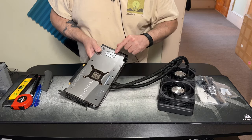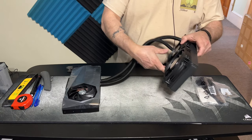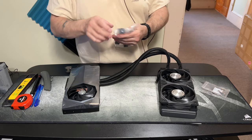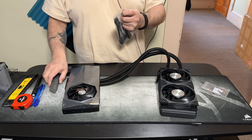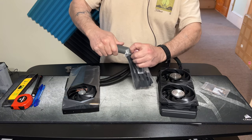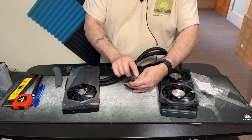GeForce, I think I was reading, lights up, and somewhere I think maybe the SUPRIM thing over here lights up. Black fans, so that's awesome. I can dig that. I don't want no RGB on it. Okay. And of course, we're coming with a fire resistant. Hope this thing don't catch on fire when I'm in a game. Crash and burn. First time I ran into a plastic bag that whooped my ass.